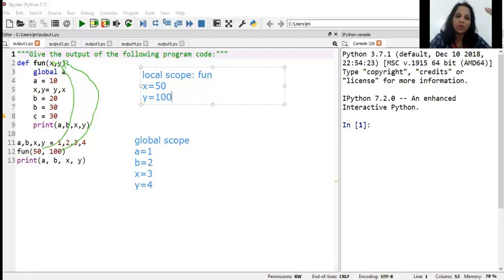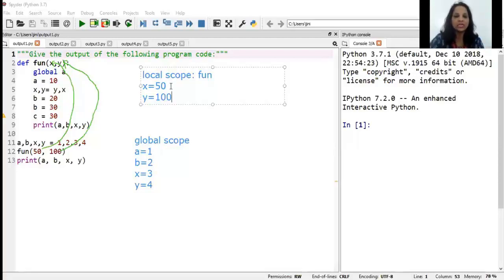Then when I enter the function, at line number 3, it says global A. Now what does this line mean? We have learned about this in this chapter. When in a function you say global A, it means the A that you're using in that function is not a local A for that function, but it is referring to the global A. When you write in the next line A is equal to 10, this is not a local variable for function fun, but it is referring to the global variable. And what is happening there? It is making the global variable 10.